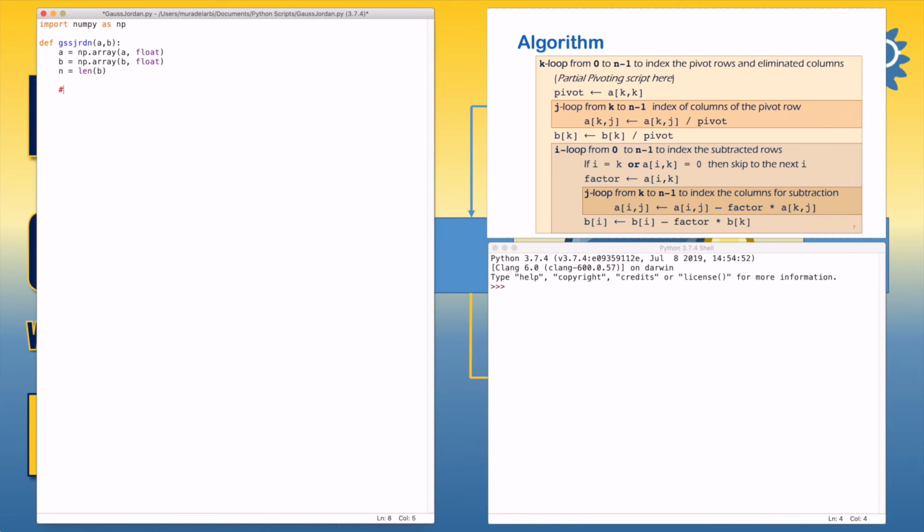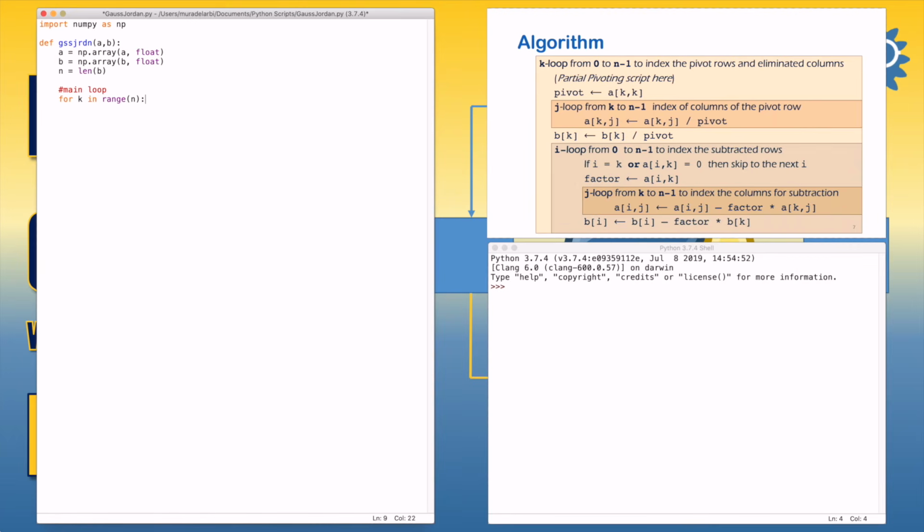Okay, now we start the main loop of the method. So we begin with for k in range n. In this way, k will take all elements from 0 to n minus 1.